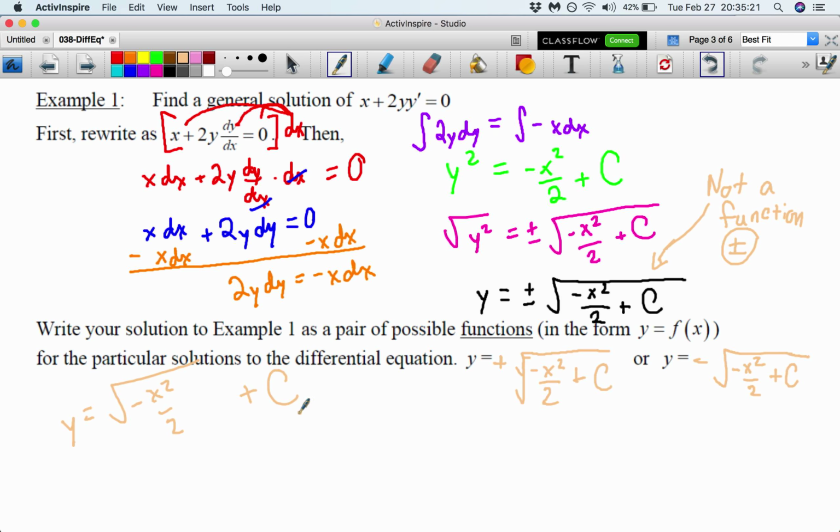And if you think for a second, I don't dock for that, you are wrong. That usually will go much worse than this looks. I'll show you some more examples as we go through. But this is wrong. The house needs to be over the c as well. We take the square root of both sides. We don't just take the square root of both guys inside. It is very bad algebra to say that this is the square root of this guy plus the square root of c. That's not okay.